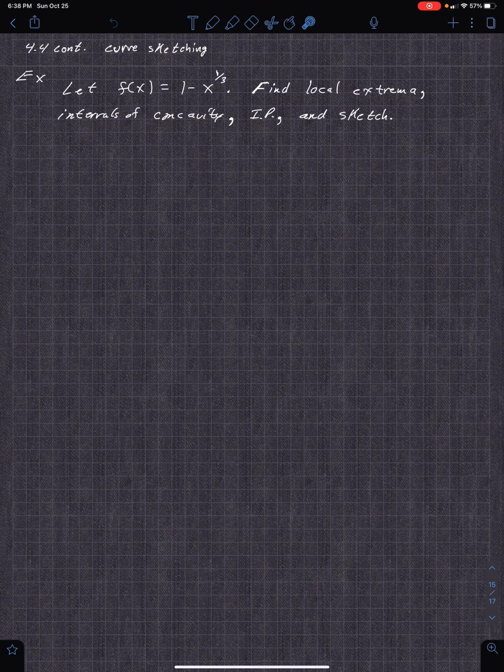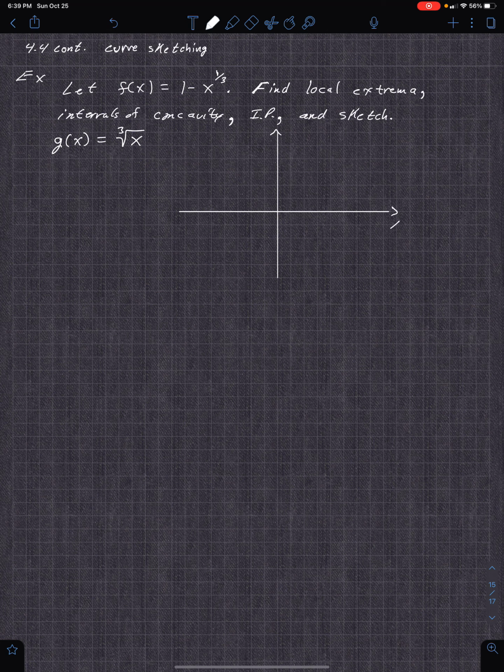So this one first, we may want to look at it like this just to begin with, because we know that basic shape actually. So sometimes you can verify the calculus. So let's do that first. Let me back that up. Your basic function is, let's say, g of x is the cube root of x. So that's like your parent function. And for a cube root, you may remember, it's going to look like this.